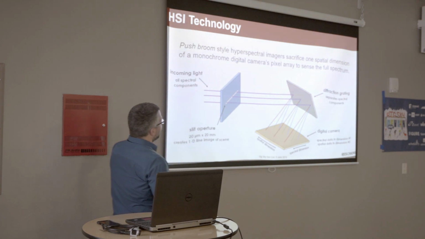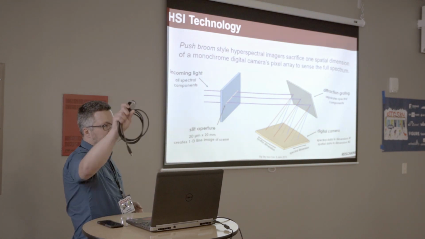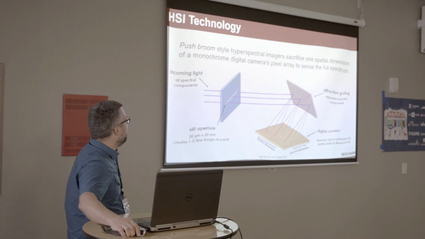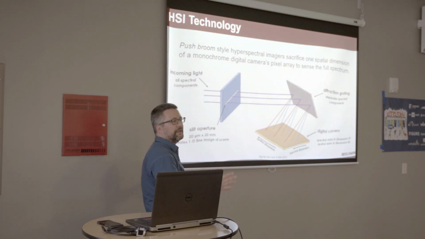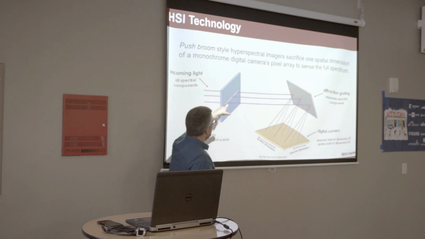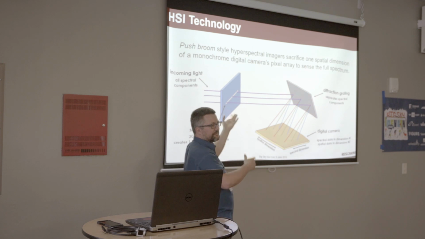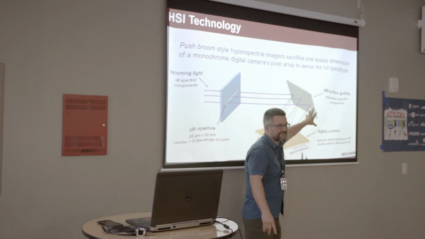So to get around that, we use a push-broom style hyperspectral imager, and that sacrifices one of the spatial dimensions in your camera. We use cameras typically about this size with a little monochrome sensor array. It sacrifices one of the spatial dimensions to put those 100, 200, 300 channels of spectral information onto. And so the light would come in through a slit. I don't know if you've ever made a slit with a grating and seen the rainbow. That's basically it, we use a grating, and there's a lot more optics than this in there. That's where our secret sauce is.